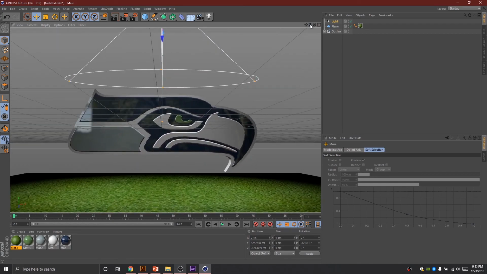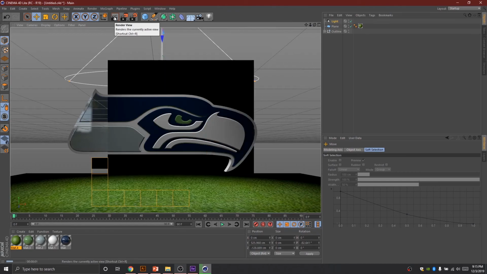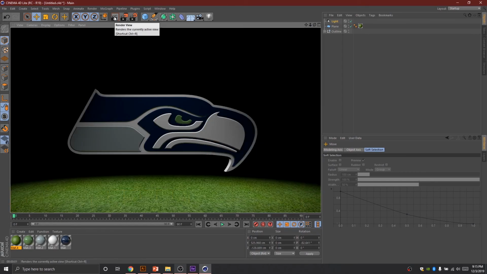Position that in the center, render. Alright, that's pretty sweet. Now, what I want is for there to be some shadows, right, cast by this light. Right now, this logo here should have some shadow, like the light should create a shadow from it. So we have to tell it to do that.